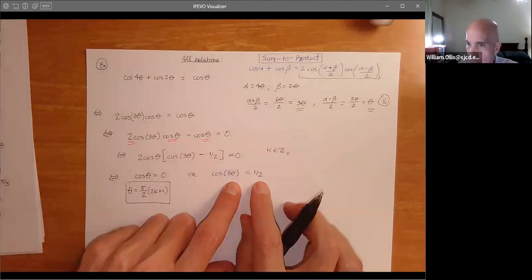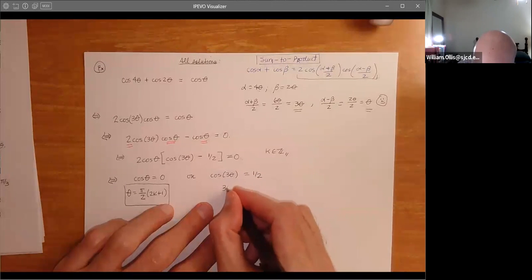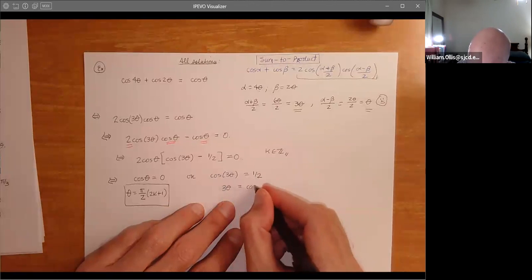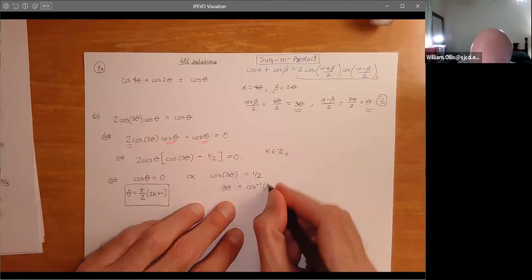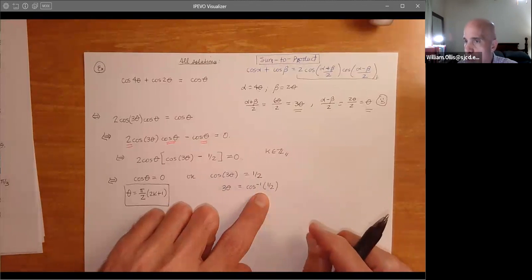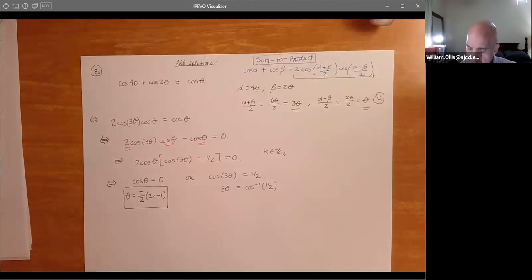Now we're at Professor Ron's lemma with the multiple angle argument. So we have, just think of this as a phi if you want, just as a singleton, equals inverse cosine of 1/2. Again, this is a nice unit circle. We know inverse cosine of 1/2 is pi over 3. So what I would say here is that even if you don't have a nice unit circle angle, it doesn't matter. You still navigate everything the same way.